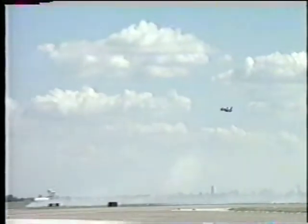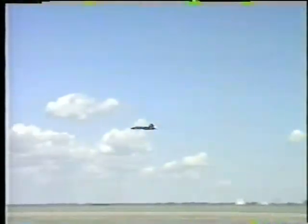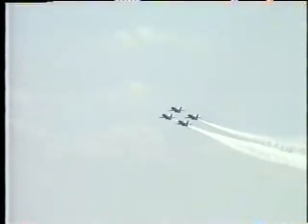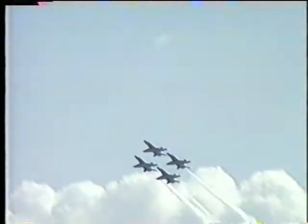What that means to you standing in the crowd is that now these airplanes that are traveling 400 knots over the ground now can maneuver much more quickly and in a tighter radius in order to come back in sooner. So instead of the show having a bunch of dead spots, you know, a minute gap here, a minute gap there, we're working about 20 to 30 seconds between maneuvers for the formation, which really says a lot because that means we go out, we get turned around, and we come back in again. And that keeps things on an upbeat.